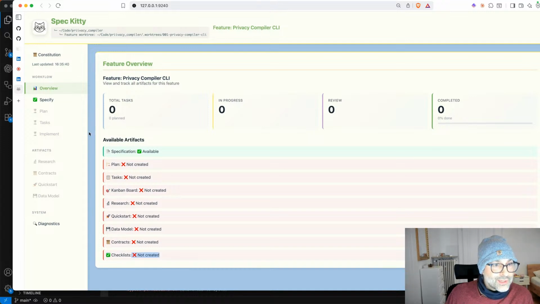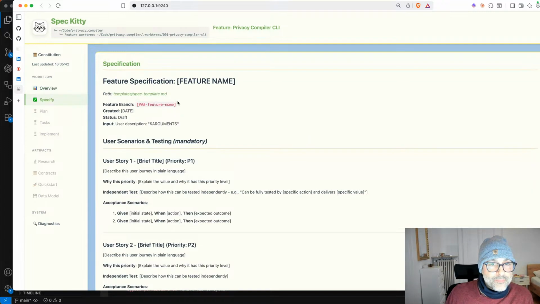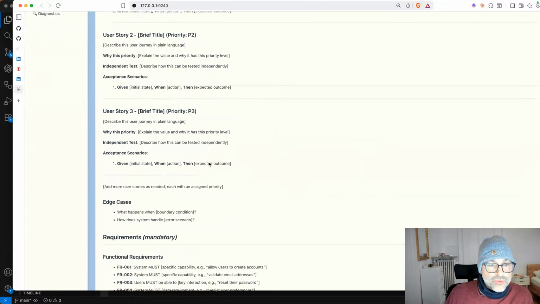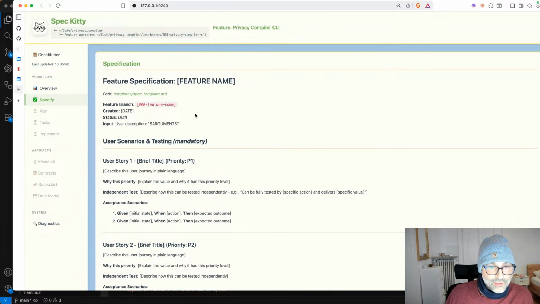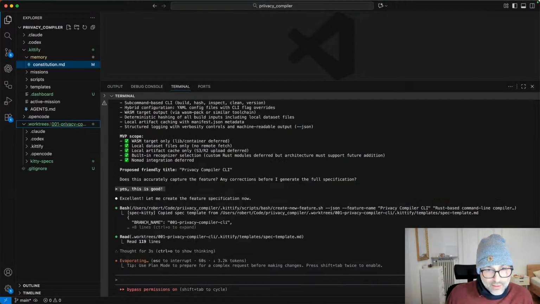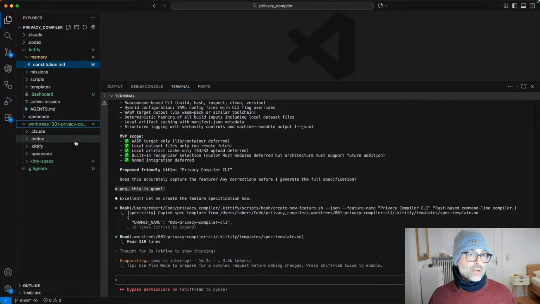I found that confusing. So we've done the specify bit. It's moved the template into place. This is just the template still. It's created a feature work tree, but it hasn't written the specification file. So let's use this time to explain the work tree.